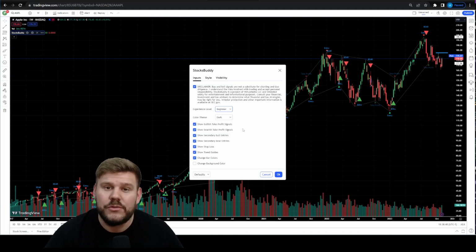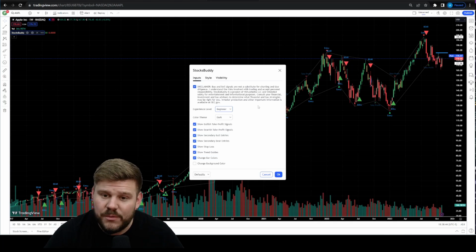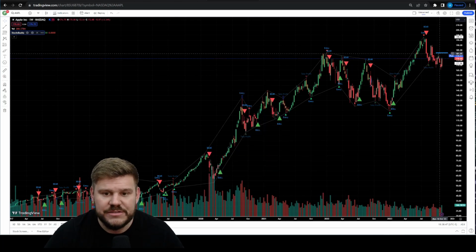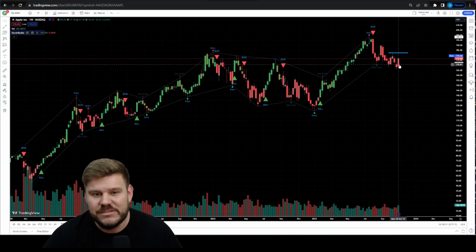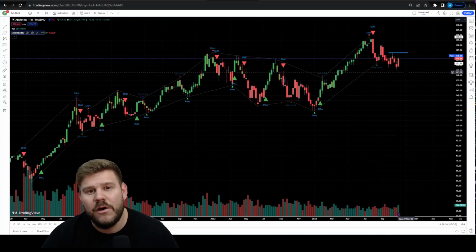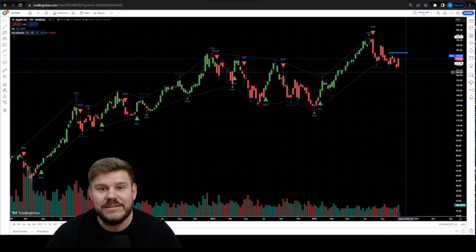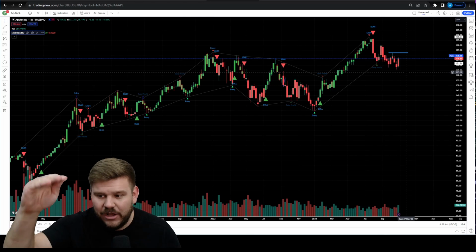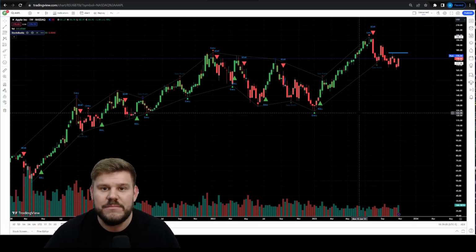Given that it's set on beginner sensitivity, the moves are going to be more pronounced. There will be a greater threshold of movement from the bear or bullish signal, and most importantly, my favorite feature, as you can see right here, this blue line, this beautiful blue line is our dynamic stop loss puck, which adjusts itself automatically based on the price action of each day. So as it takes in more data, it moves itself to adjust your risk based on the bear or bullish alert given by the indicator.